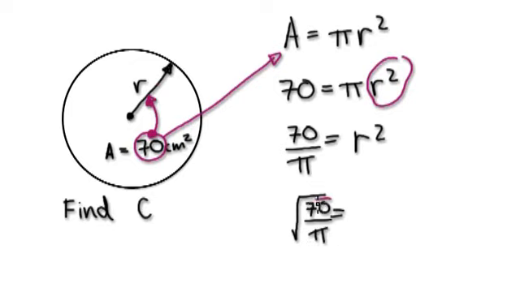Okay. So basically, if you were to do this on a calculator, you've got to work out this bubble first. On this side it would be r. Okay. Because when you're here, if you square root both sides, you're going to square root the left hand side, you're going to square root the right hand side. So the radius of this thing is root 70 over pi.